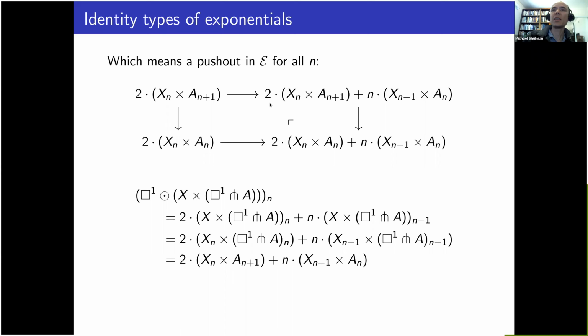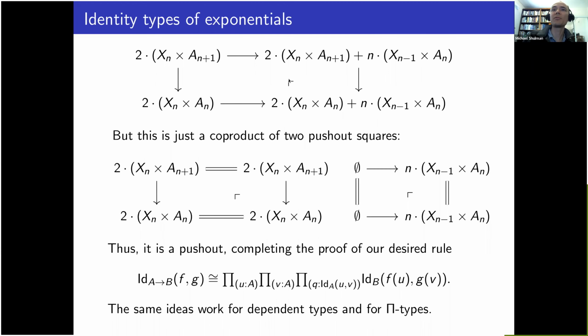What do you know? This piece over here is the same as what I saw over on the upper left. And once again, I've just got the inclusion of this coproduct, a sum, and what's left over here on the right, n copies of X_{n-1} cross A_n, is the same thing that I had down here. So this whole square that I got up here that I want to be a pushout is just the coproduct. I've reproduced this square up here. This is the coproduct of 2 pushout squares. This one here is the identity going from left to right, and this one here is the identity going from top to bottom. And so the coproduct of 2 pushout squares is a pushout square. So this thing is a pushout square.